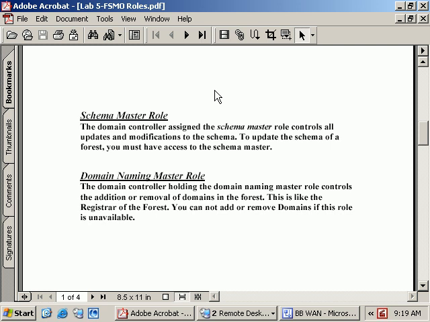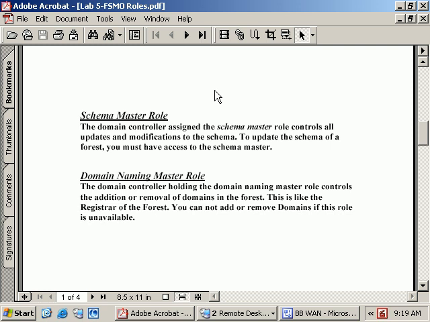And also, to modify the schema, you must have the membership of at least the schema admin or the enterprise admin. The reason why you have to be either the schema admin or the enterprise admin is because by being the enterprise admin, you are the administrator of all the domains in a forest, and modifying the schema means that you're actually changing the attributes of all the users in the entire forest. So you better have that role. If you have the schema admin role, that means that you have been specifically assigned the permission to make schema changes, hence that role is important.